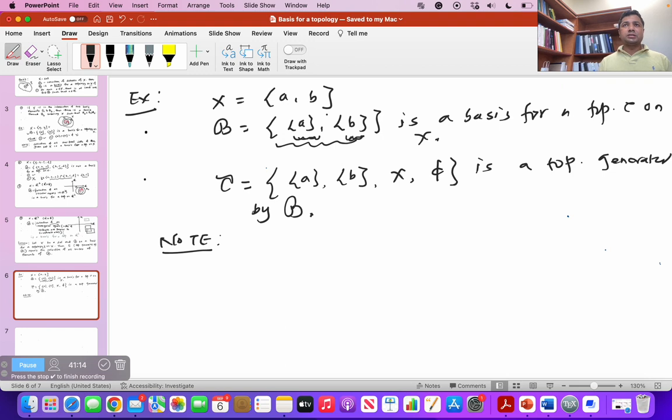In a given set, you can always have the discrete and indiscrete topology. You can generate the discrete topology using the basis whose elements are one point sets. So let me write that down as a note. Let's say X is a set and tau is a discrete topology.